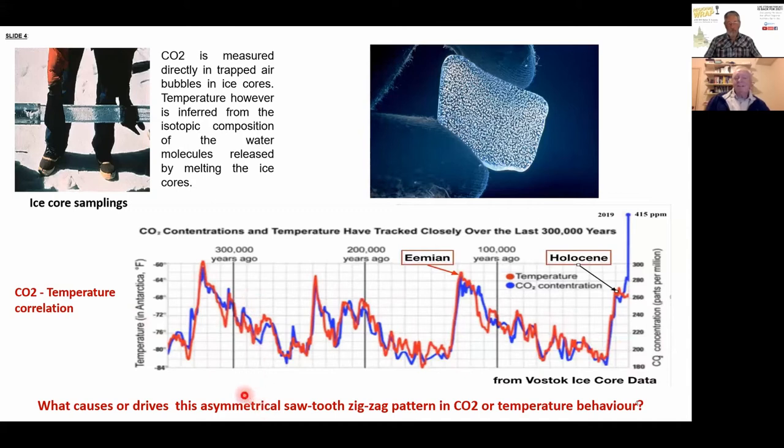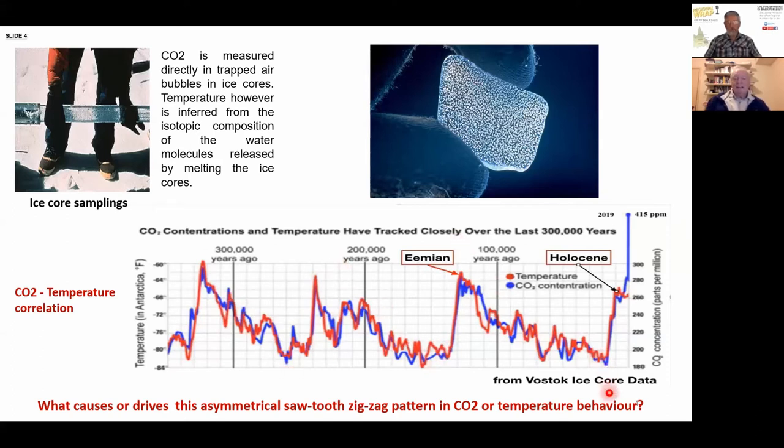But we can see there's an interesting pattern here anyway. There seems to be a very distinct character. Now this time interval is over 3,000 years from the right to the left. We can see that there's a very significant and consistent zigzag pattern in this. It's going up and down. It's warming and cooling and warming and cooling and warming and cooling.